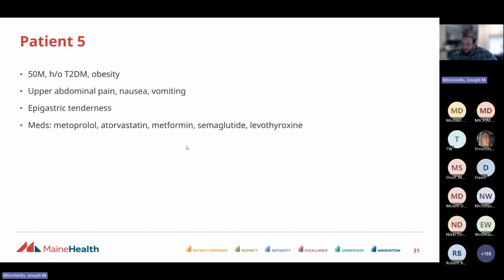Last patient example to give, and then dive into a couple more drugs, and then we'll wrap up. You had a 50-year-old with type 2 diabetes and obesity, having some GI symptoms, with some tenderness in the epigastrium and the upper abdomen. This is the med list they give you. Anything jump out for folks as a concerning med or multiple concerning meds that could be playing into what this person has?